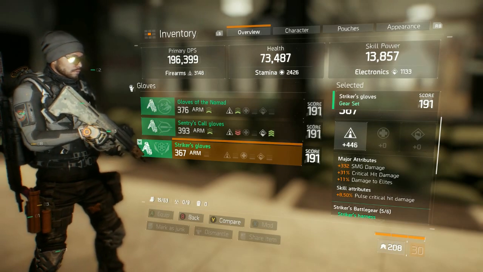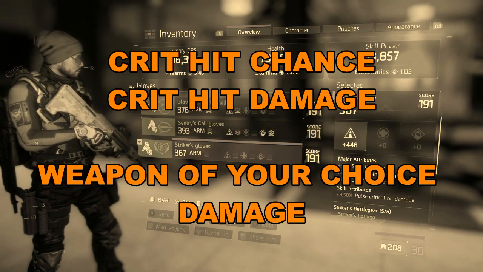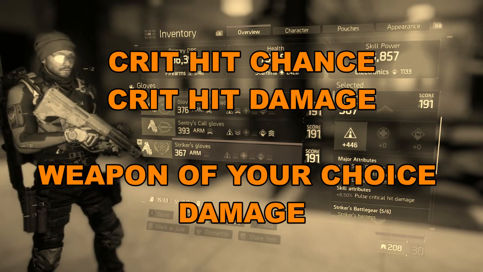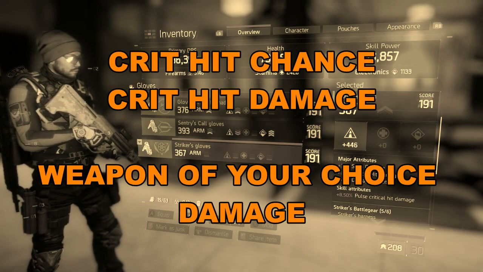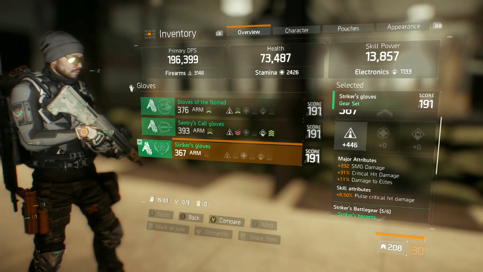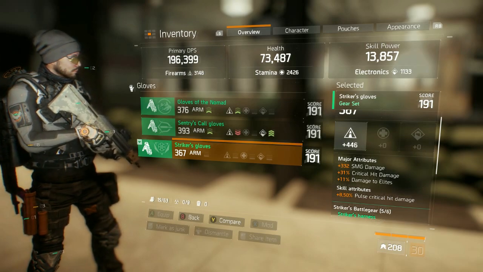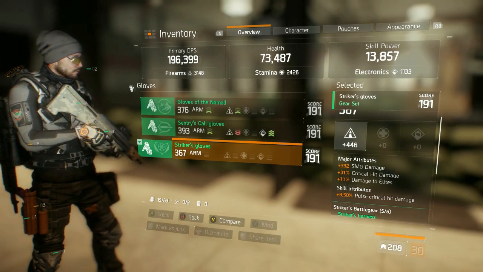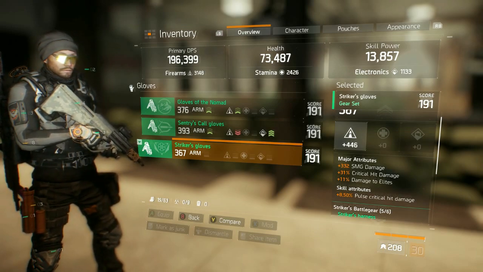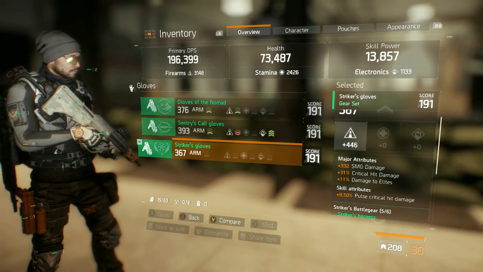Okay, so I would roll on a set of gloves for the kind of god roll: crit hit chance and crit hit damage. Add on to that the weapon damage of your choice. If you run a marksman rifle, an LMG, whatever it is you run, that's the kind of weapon damage you want to roll for. I've always carried a couple of sets of high-end gloves. I was lucky enough to get crit hit chance and crit hit damage with a set of gloves that had marksman damage. I had one set that did SMG damage and one set that did assault rifle damage. So again, if you can get more than one piece of kit and roll them to every weapon you like to use, then very good, because you can just swap them out.